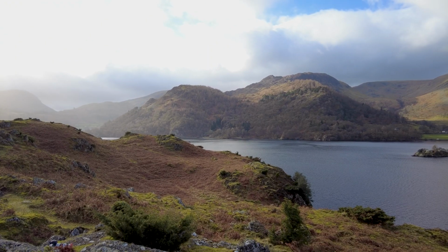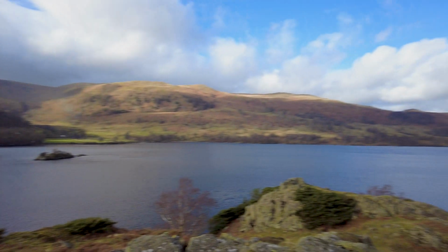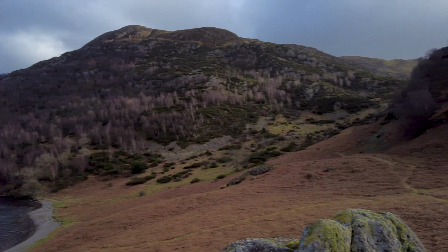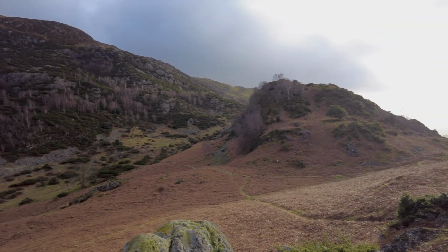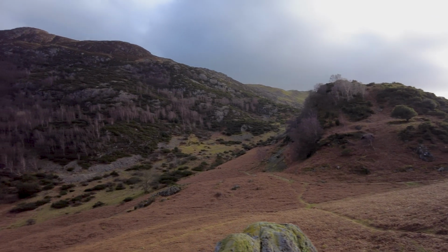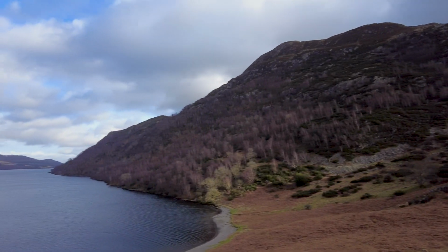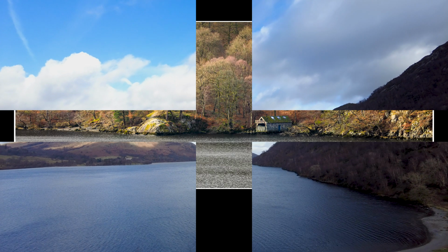So I'm going to head back round, but I'm not going on the same footpath that I've come on. I'm going on one that I believe goes up and behind this little peak here. So we're going to head there. I did take one or two handheld shots with the 70-200 while I've been here, so if they're any good, we'll put those up, and we'll see you a bit later as we head back.